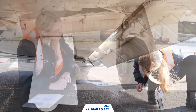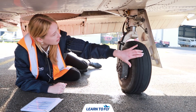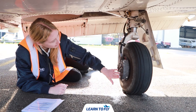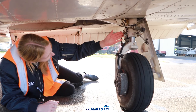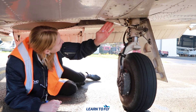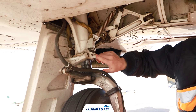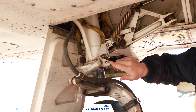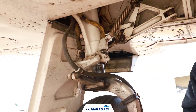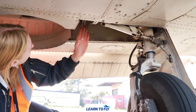Finally we check the left landing gear, ensuring the tyre is inflated and there are no bald spots on the tread. We also check the condition of the brakes and hydraulic tube for any damage or leaks. We then ensure all bolts are secure and that our squat switch is intact and in the correct position — this is important as the squat switch is what prevents the aircraft landing gear from being raised while on the ground. We finish up by checking the gear well for any debris.